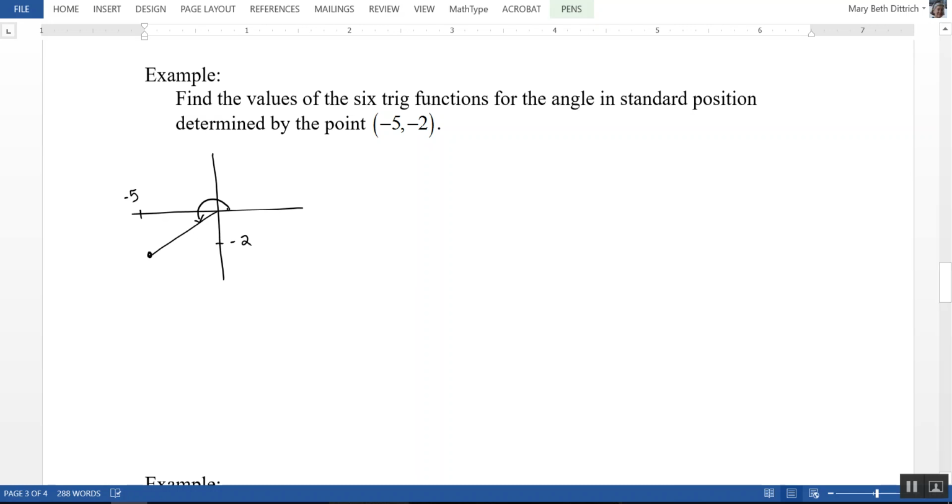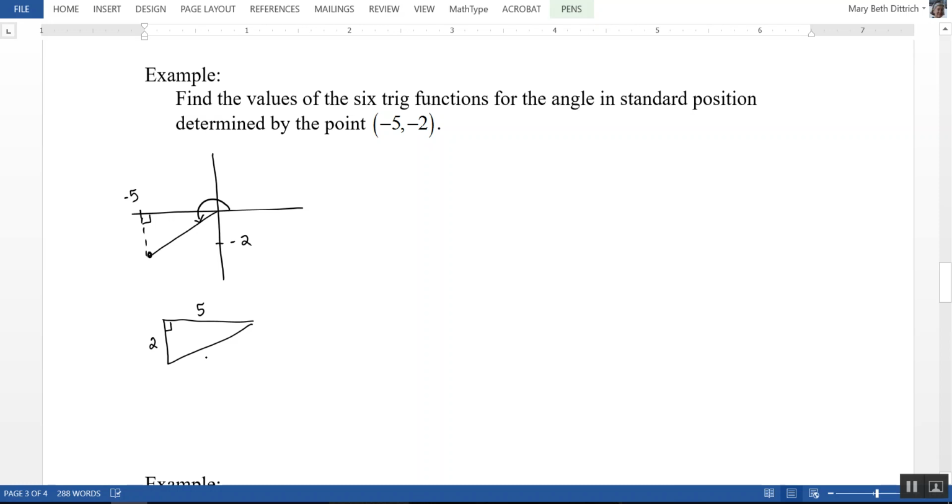So the first thing I notice is I don't need to know what that angle is, but I do want to know what my opposite, hypotenuse, and adjacent are going to be. So I'm going to draw a line to the x-axis so that I make a right triangle there, and I'm just going to transfer that down here because it might be a little easier to see. Okay, so there's my right angle. This distance here is going to be 5. This vertical distance here that corresponds to the shorter side is going to be 2.